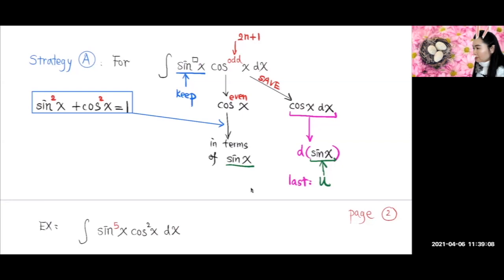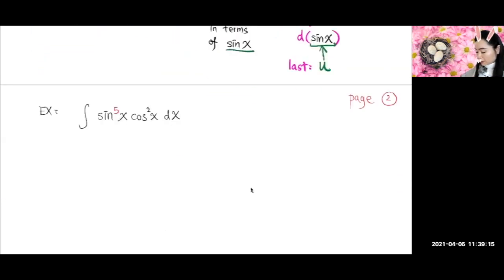No. Okay. All right. Now let's do another one. Now this one here is also an integral of sine x times cosine x. However, this time the exponent for cosine here is not odd. Okay, it is even here. However, the exponent for sine here is odd. So any idea how do we do this?